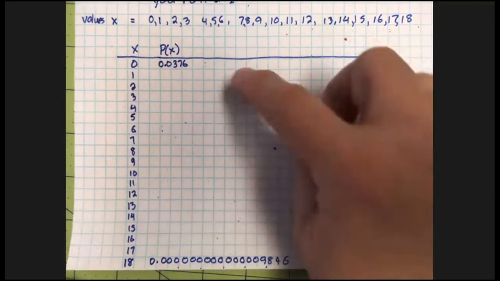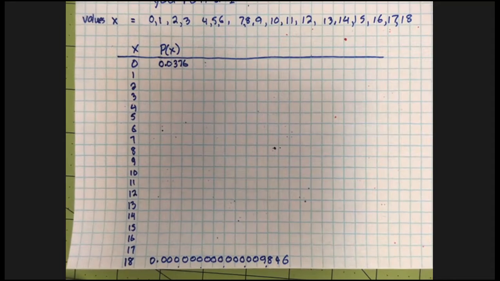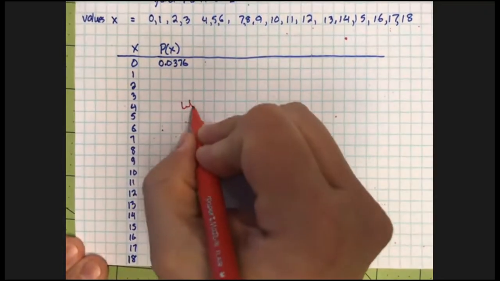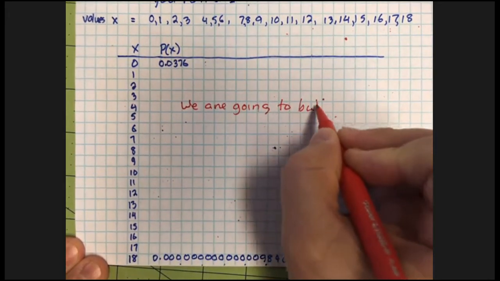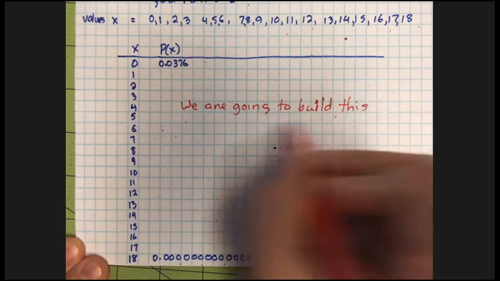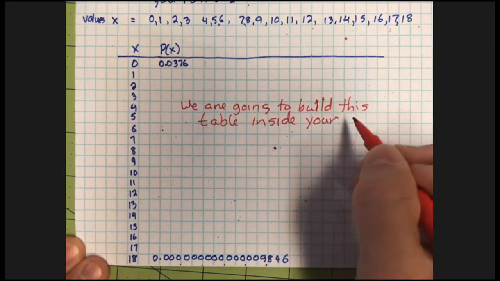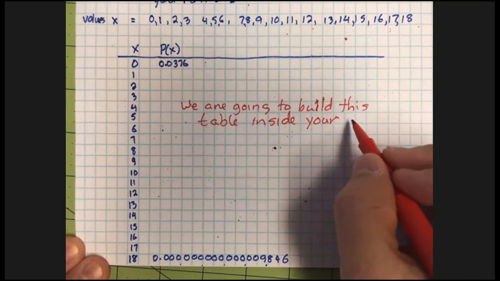Okay, so, but here's your problem. You do not want to do these calculations, and then the next column, the next column, next column. So your calculator will do these calculations automatically for you. Let me show you. And even better, do the calculations and produce a cool graph. So this is inside your calculator. We are going to build this table inside your calculator. And your homework problem this week too, make the table inside your calculator. Don't do 29 rows of possible passes for Tom Brady.